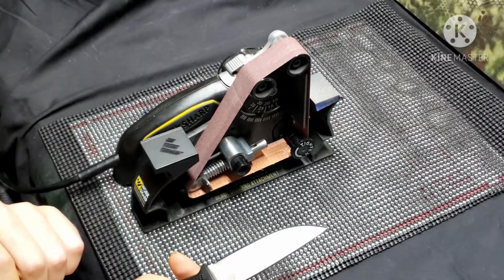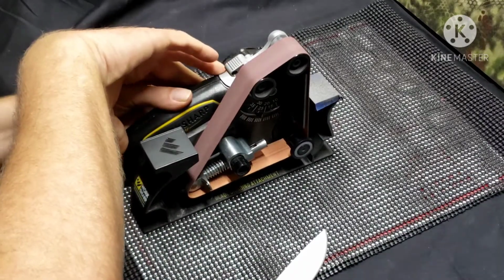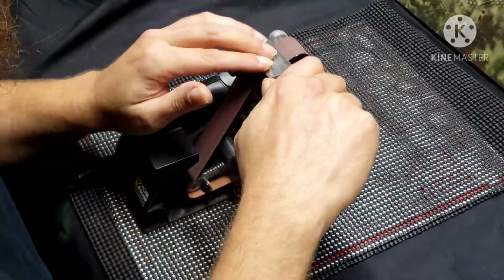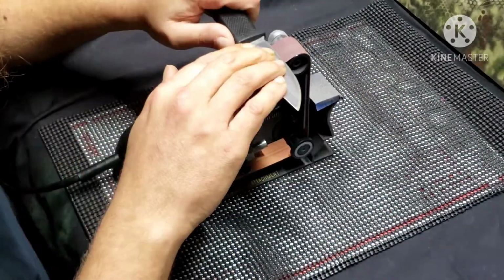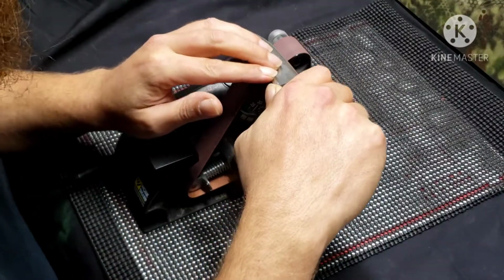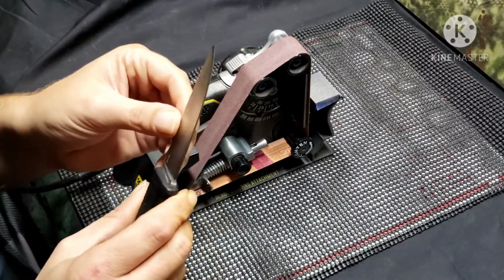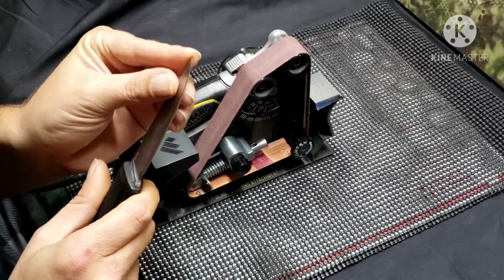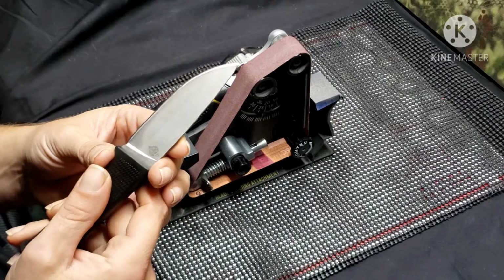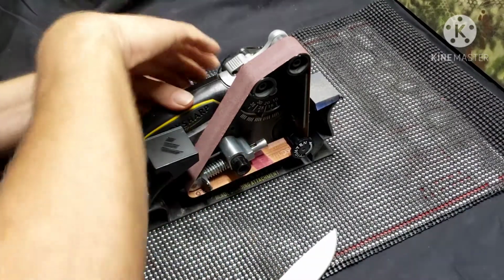I am gonna have to attack this side a little bit more, so won't be even strokes on it, but that's what it's gonna take to even it up. So we're starting to develop a little bit of a burr towards the tip, which is good, I guess. But the rest of it is not quite there. So here we go some more.